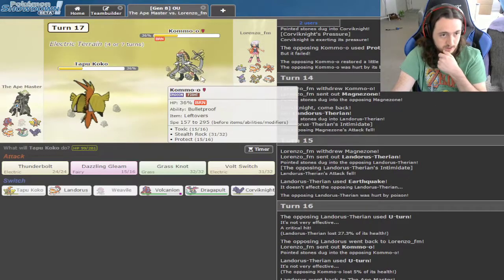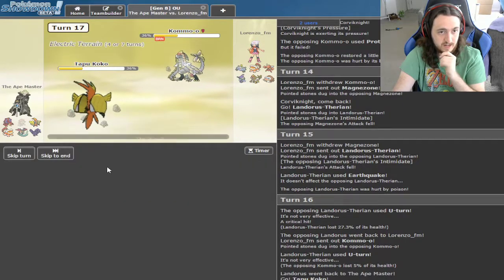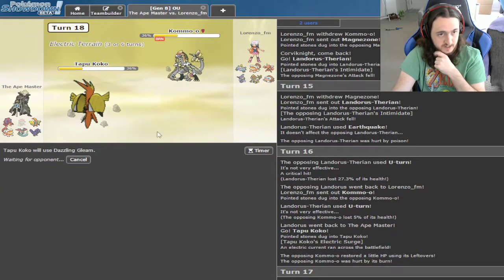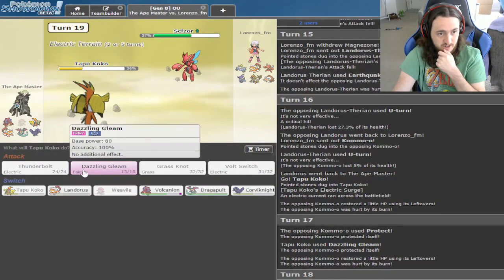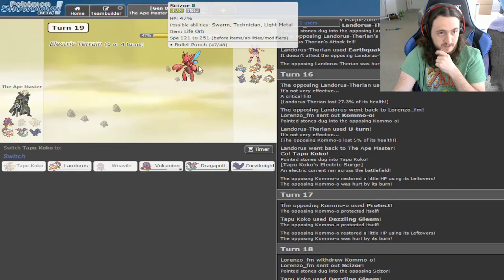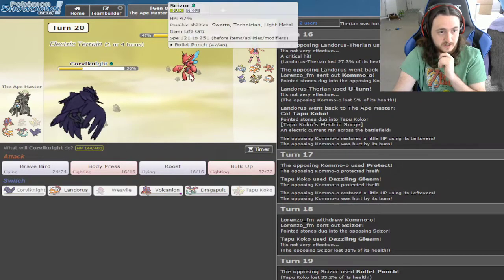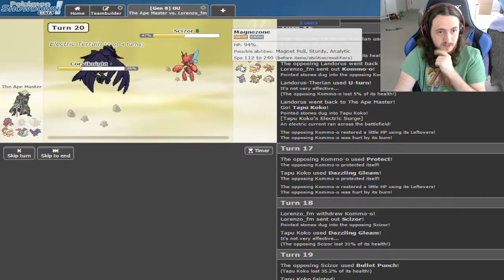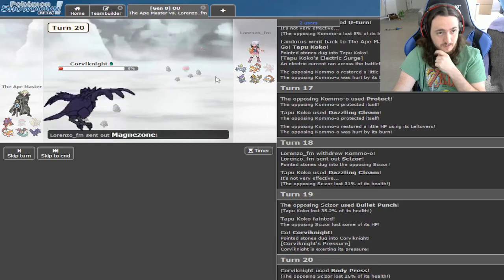Alright, so we're gonna go Coco. And I'm going to Dazzling Gleam again. This is fine, that doesn't do anything for my opponent. That actually does a lot to Scizor. And it shows that it's Life Orb, which is completely fine. So what I'm gonna do here is I'm actually going to sack Corviknight. I'm gonna Body Press into the Magnezone. Or we get rid of Scizor. I'm fine with that too.